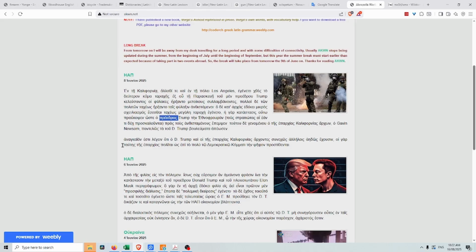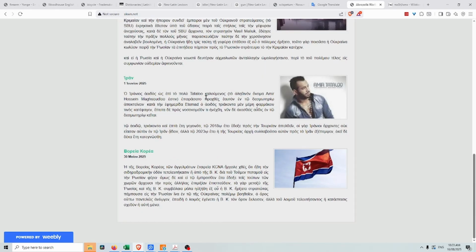For example, proedros. This is the term he's using here for president. It's not the only way you might talk about a president. Tu plus iota tu, Elon Musk. So I might talk about a millionaire, someone who's incredibly rich, so on and so forth. Another example coming down to the entry for North Korea.